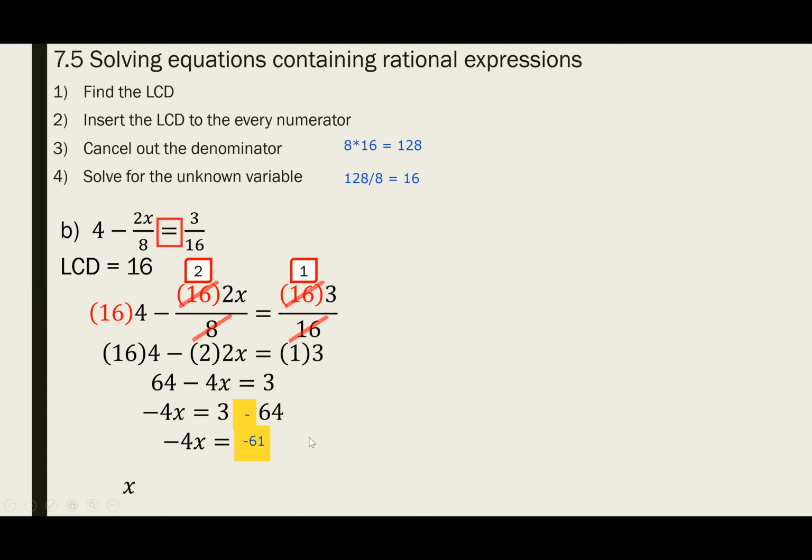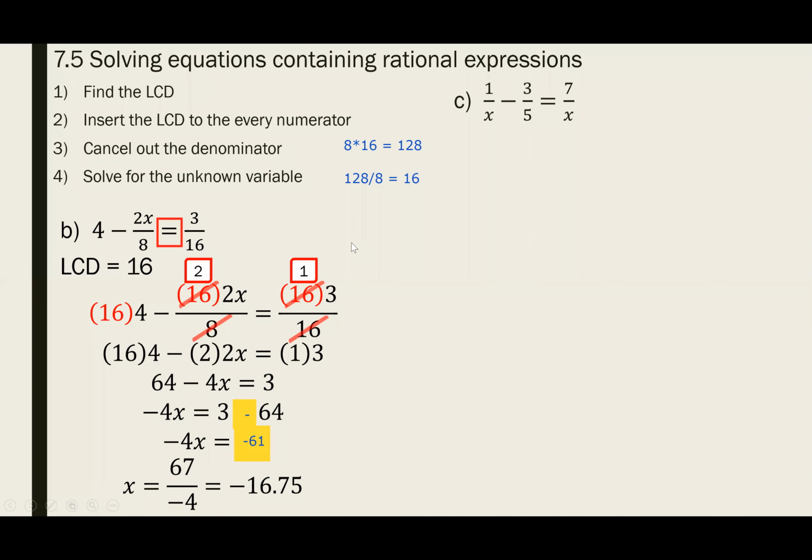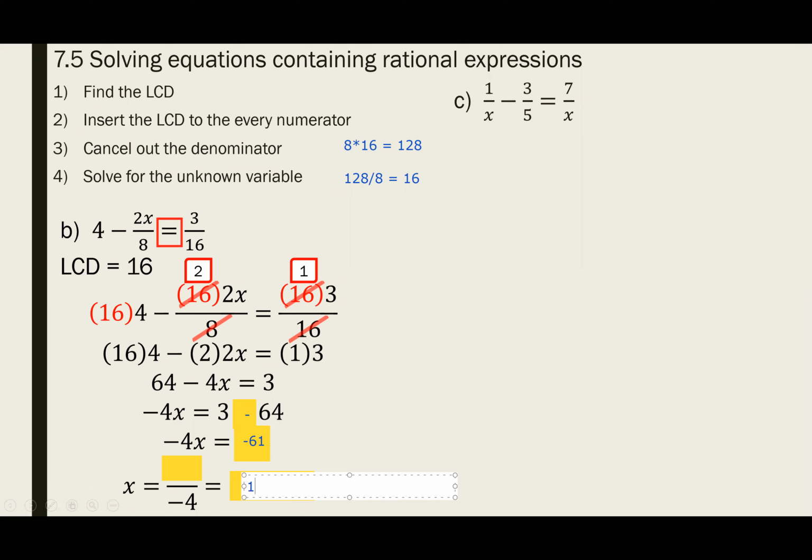So again, this is what we have. Is 61 negative. Negative over negative is a positive. Again, that's the small con. When I type this thing, I type it fast, and then I did not have the time to check. Someone say negative or positive 15.25. I take his word for it. So the answer, a negative 61 over a negative 4. A negative over a negative become a positive, and that's what we have.